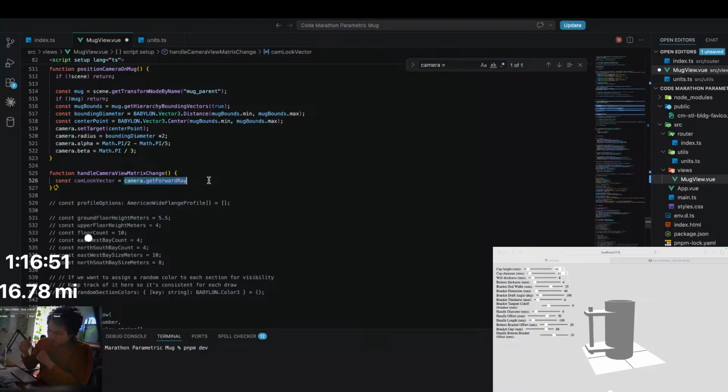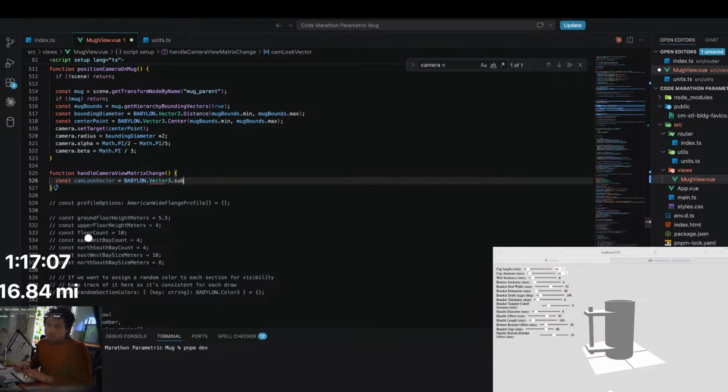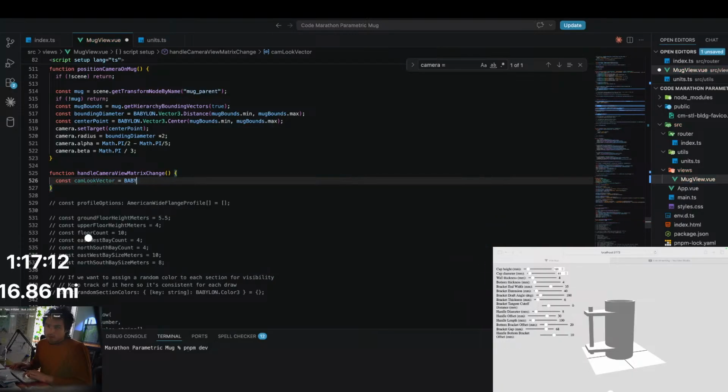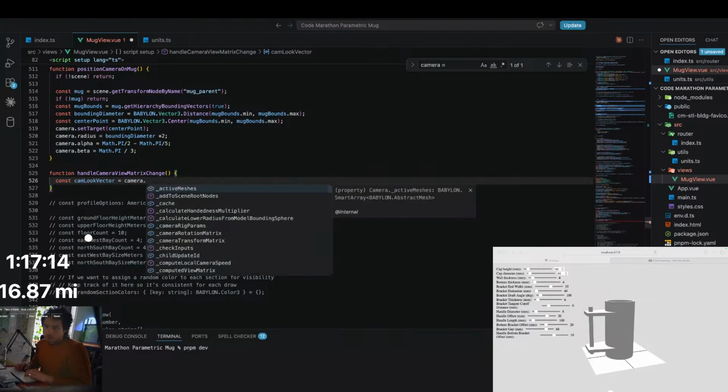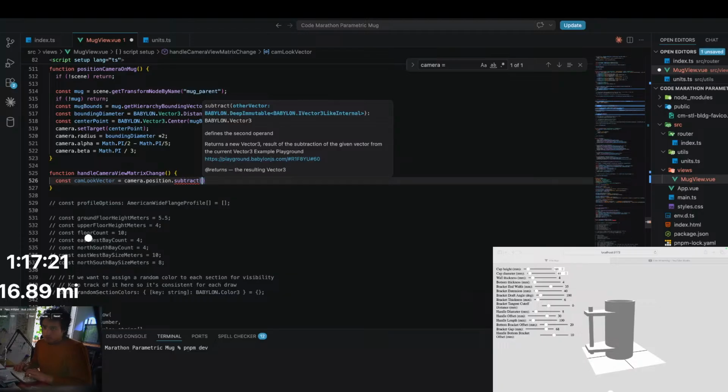We want the look vector, so we'll do the camera position minus, no, we'll do the camera dot position dot subtract, and then we'll do the camera dot target.